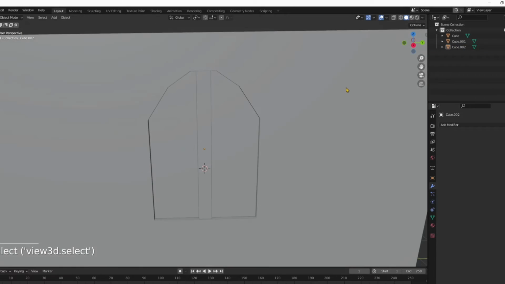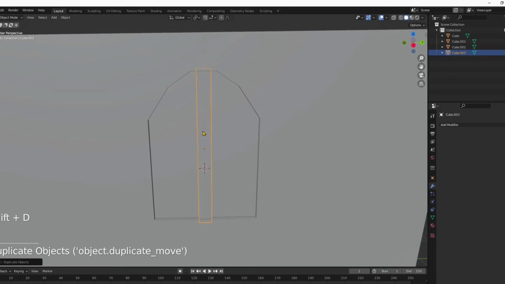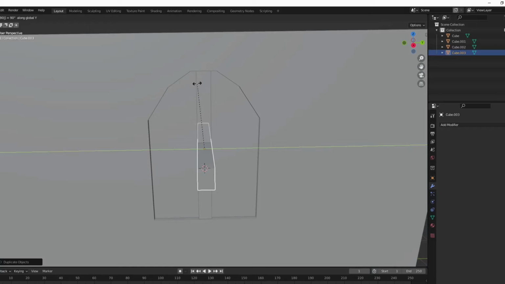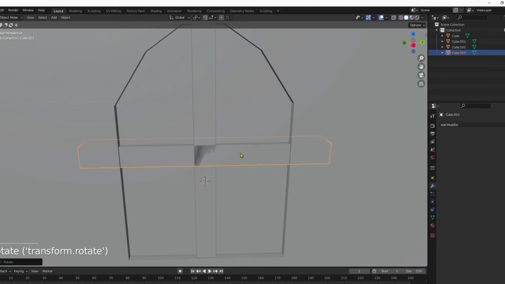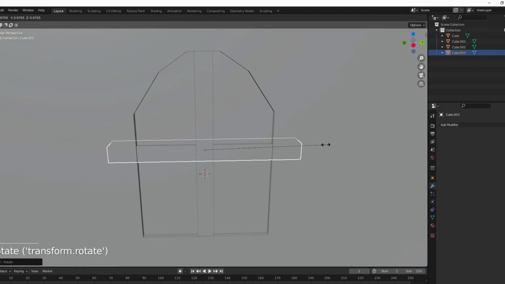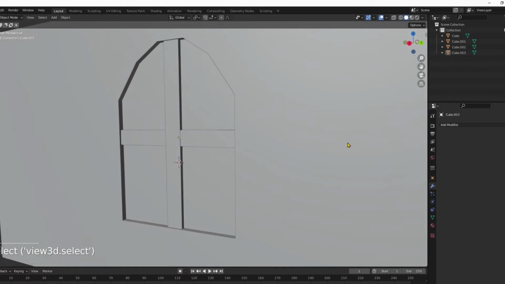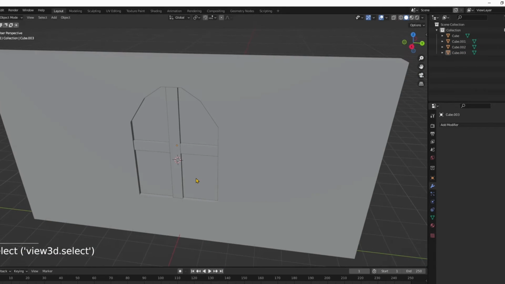I'm going to take this, Shift D, rotate it 90 degrees on the x-axis, scale it down slightly. Pretty sure it fits within the wall.